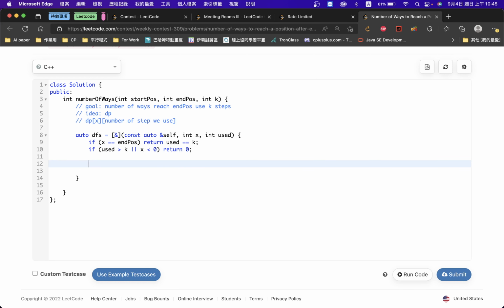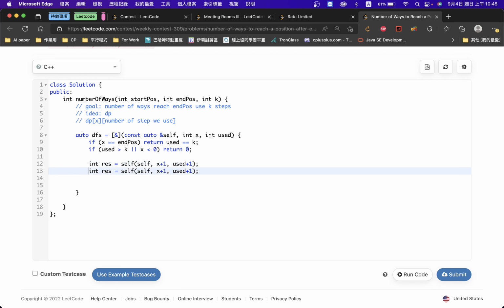So x minus 1 on the left, and x plus 1 on the right.